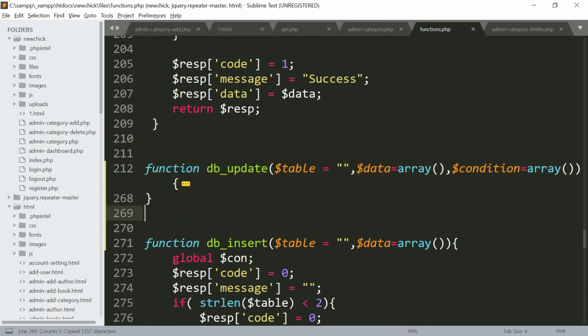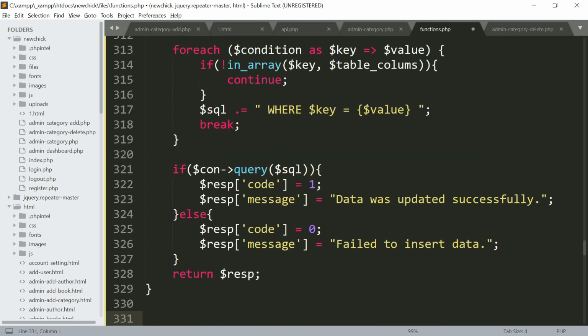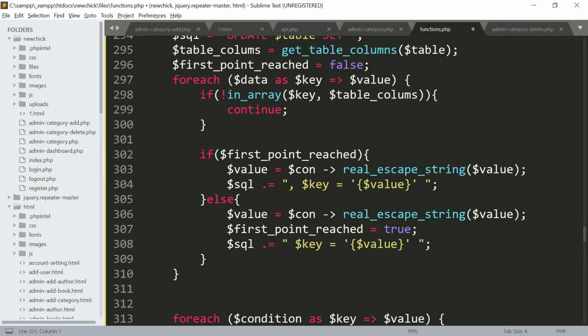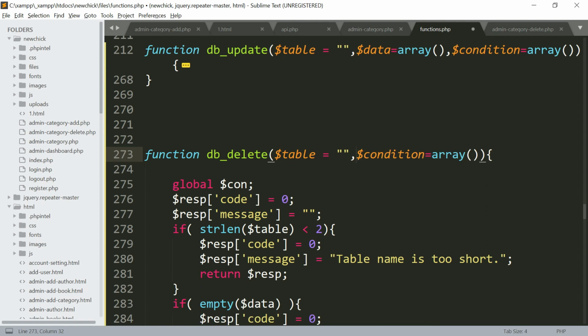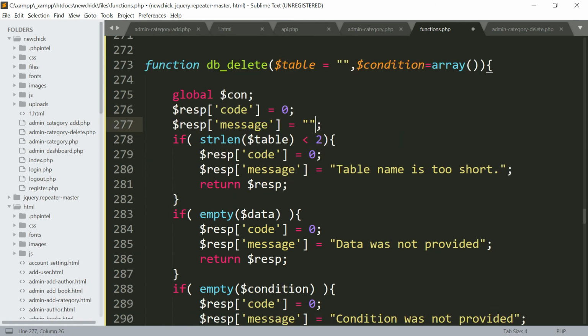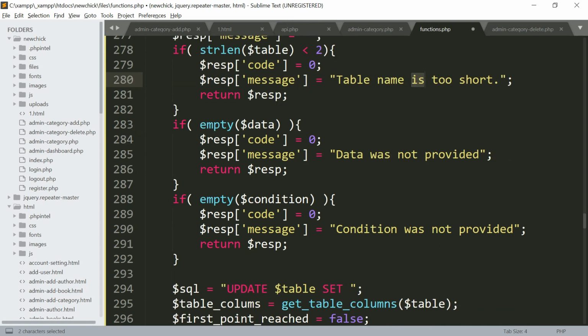So it's going to be delete from, and then have the condition which is where the key equals that. Okay, you can see. So let me die with the SQL to make sure it is operating. So it's going to be die. Okay. So I'm going to call this function of deletion, db delete, here.